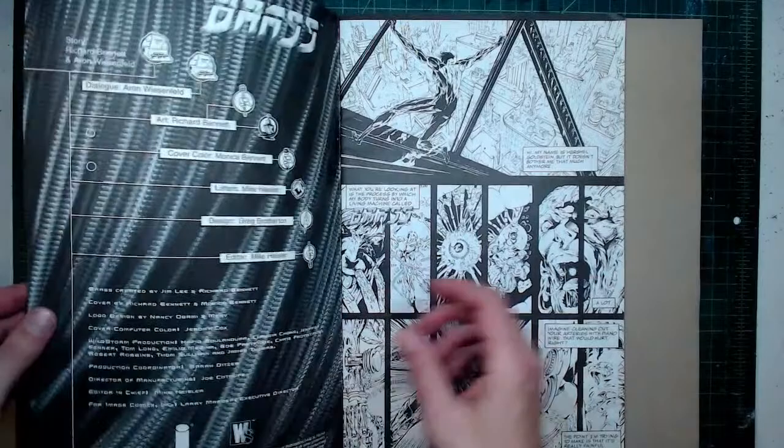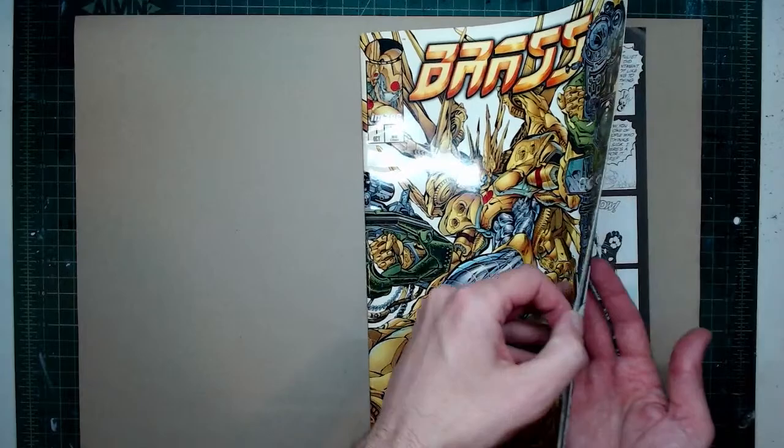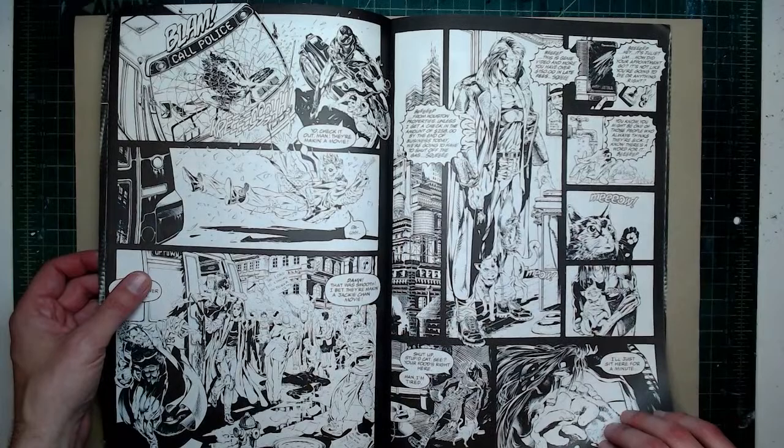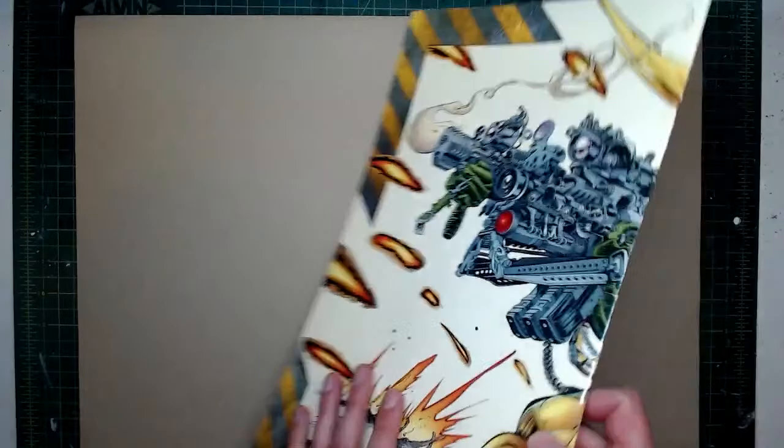He gave me this copy of Brass, the oversized black and white. This is a book that came out in the 90s by Richard Bennett and Aaron Weisenfeld and Monica Bennett. Weisenfeld was a writer, and I think he helped with layouts on issue 3. I wish he was still making comics, but Bennett is an insane person with his inking here. It's a masterclass in inking techniques. Every page has techniques that any artist should be checking out. So this has become a great reference. So thank you, Don, for that. He does a show called Comics, Coffee, and Metal. You should definitely check that out.